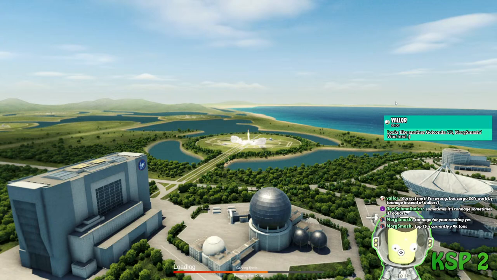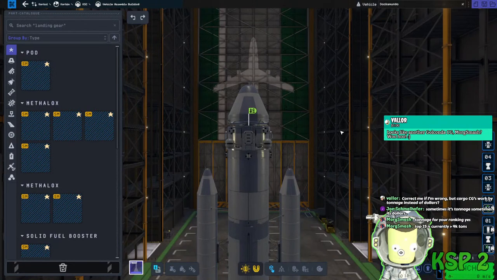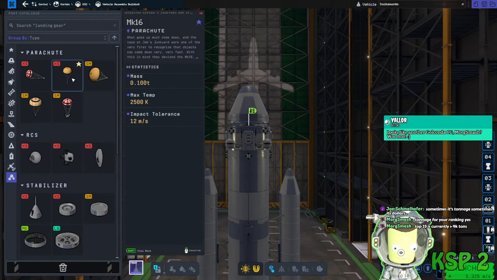So top 25 is currently 9k tons. Oh my god. Yeah. I don't know if that's going to be something I do. I mean, I'll do the CG just to make money if it's that amazing.